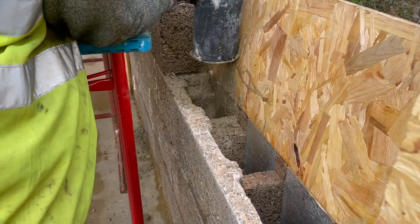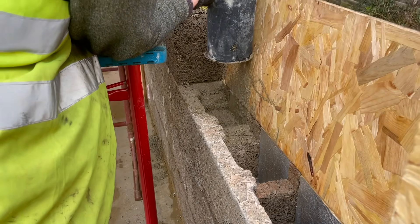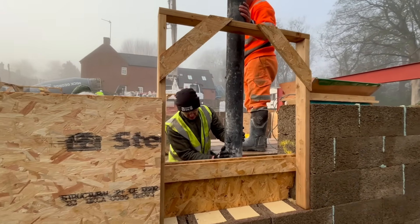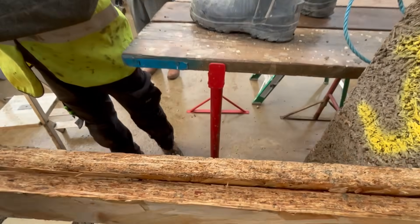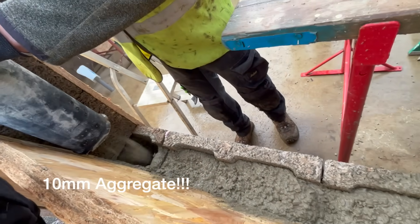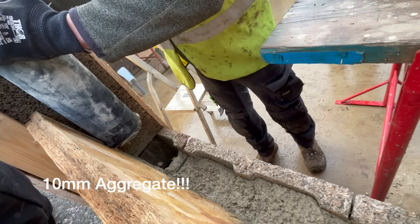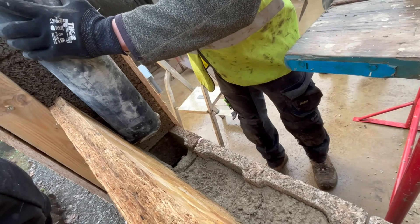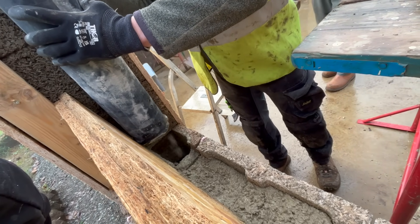As you may have heard in our previous video about the driveway, my only prior experience ordering concrete went wrong — I ordered the wrong slump. So I made sure I spoke to Eco Bricks before ordering this time. Just so you know, this is an S4 C35 mix and I requested a minimum slump of 190. If you're in the world of concrete, that will speak volumes. But as a novice like myself, I was making sure I got it word perfect when I ordered it.